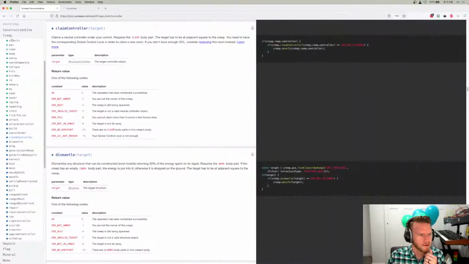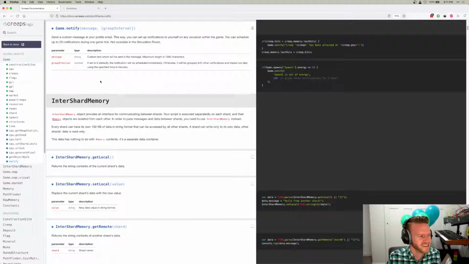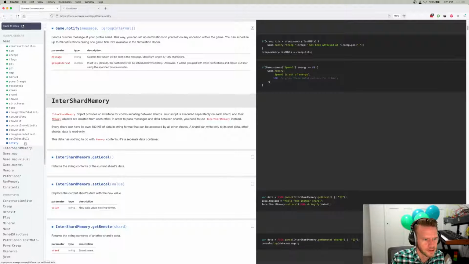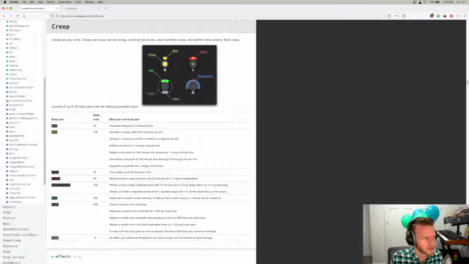How do you notify? Isn't it game.notify? This is like the weirdest thing. It applies to owned controllers. But it's only attack controller, isn't it? Let's see.